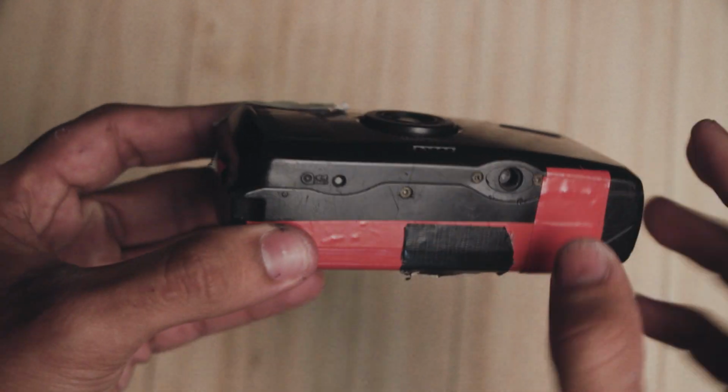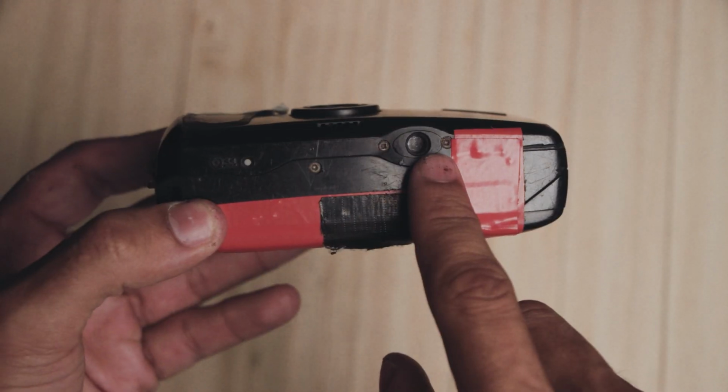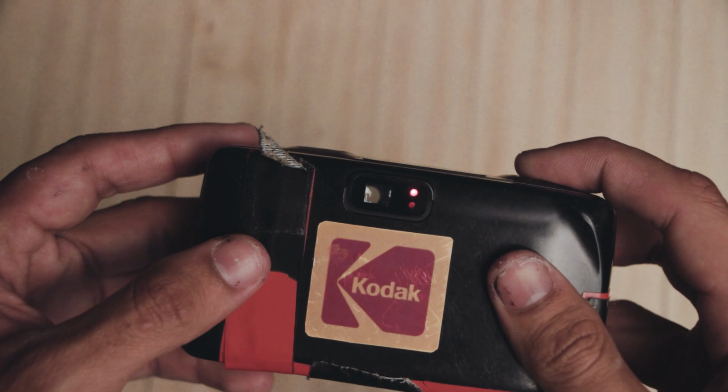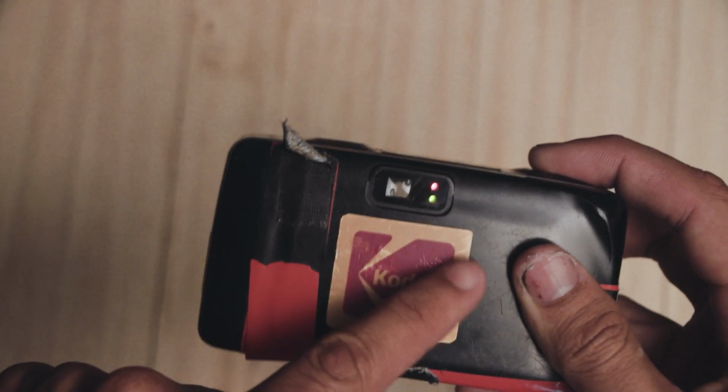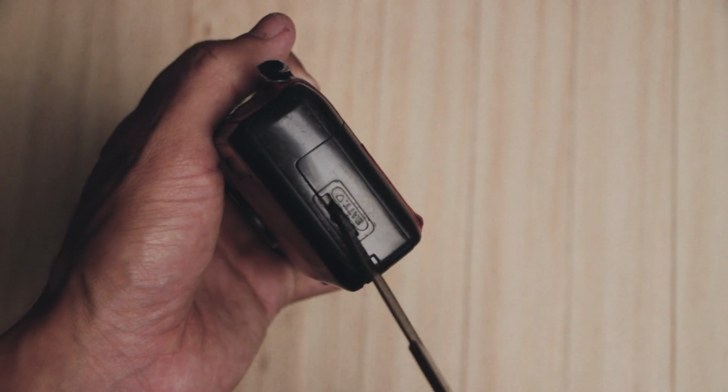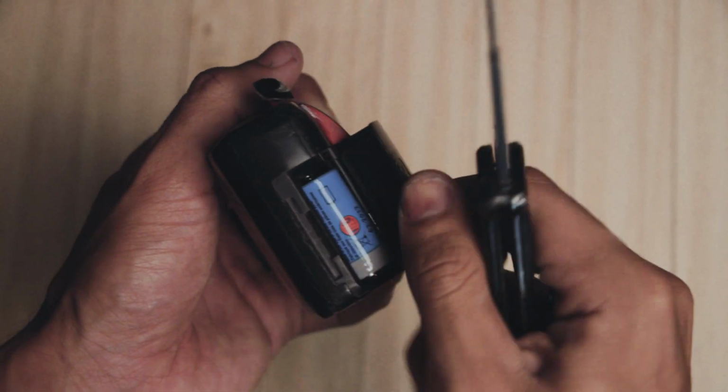Moving down to the bottom of the camera, we have a rewind button, tripod socket, and our strap hole, which doesn't exist anymore. So now the back of the camera above the Kodak sticker would be your viewfinder and your flash on, flash off indicator. Now to the side of the camera, you will find your battery compartment, and there it reveals your battery.